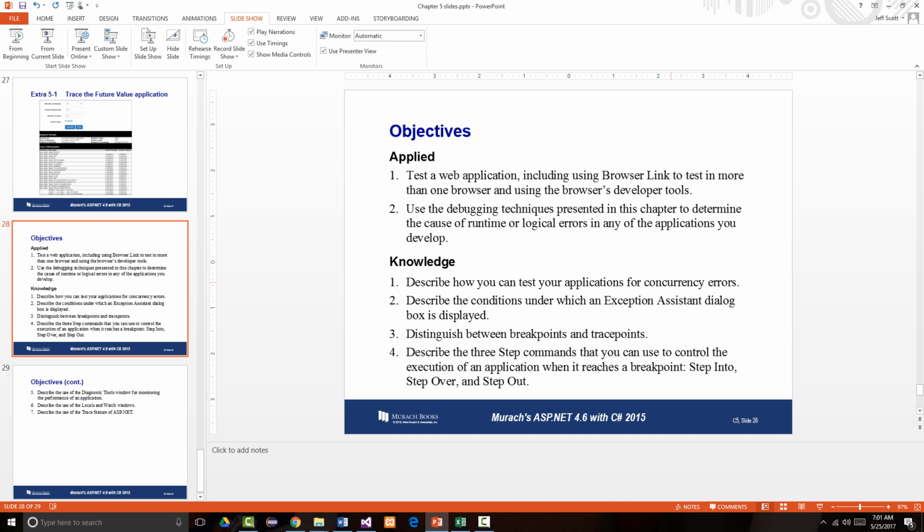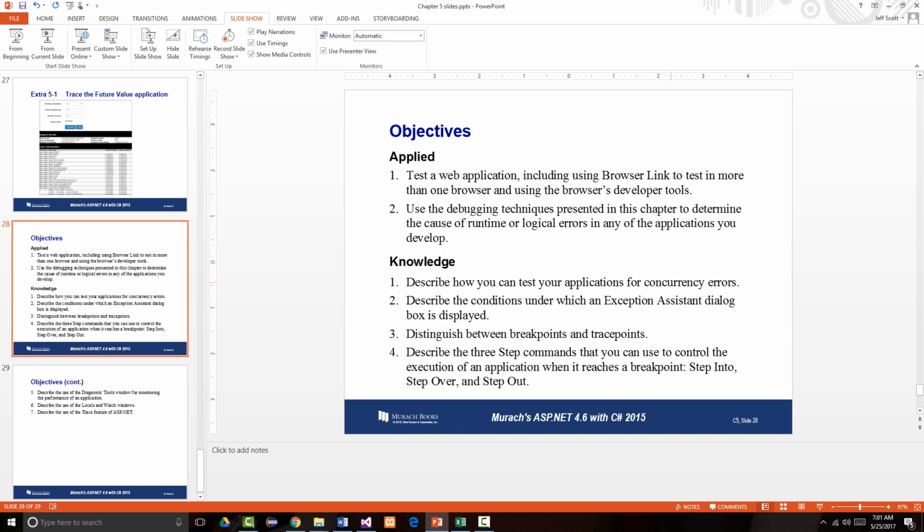But when you have concurrency, for lack of better words, a very quick, down and dirty little explanation, is when different people are trying to perform the same operation on the same code at the same time. All right, again, that'll become more apparent when we get into the database section, which is section 3 of the book. We talked about the exception assistant, when that might come up, what exceptions are, etc.